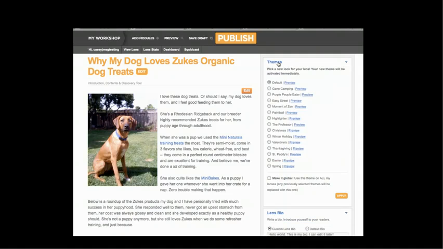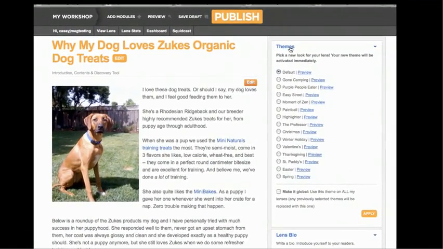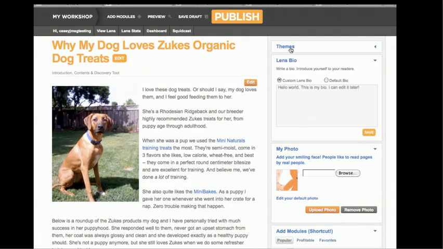Themes, very easy to play around with. They're an awful lot of fun. They change the way your page looks and feels. It's like painting your living room or changing your Firefox homepage. Themes help you customize your lens. You'll unlock more themes over time, so stick around and keep building and have fun. I'll show you what a few themes look like.